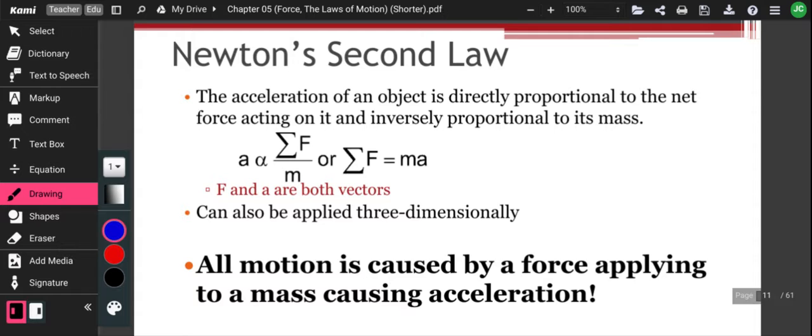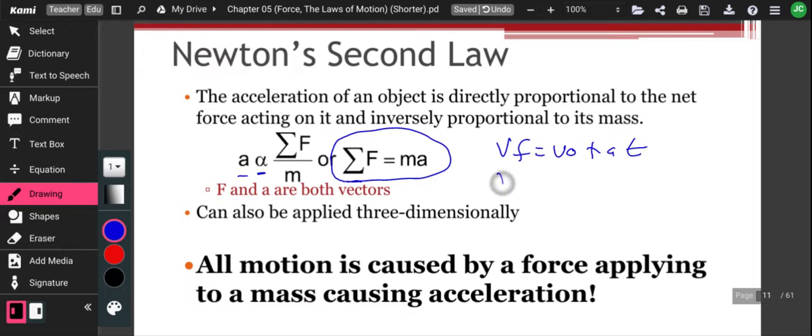Usually in science classes, especially at the earlier grades, you find that F equals ma is the way that this equation is written. Unfortunately, that doesn't really describe how the equation was meant by Newton and how we should be thinking about it. We should be thinking about it as acceleration is proportional, alpha, it means proportional, to the force over the mass. In this form, it connects it back to our kinematics. For example, we have V final equals V initial plus at. We can rewrite this as V final is equal to V initial plus F over m times t.